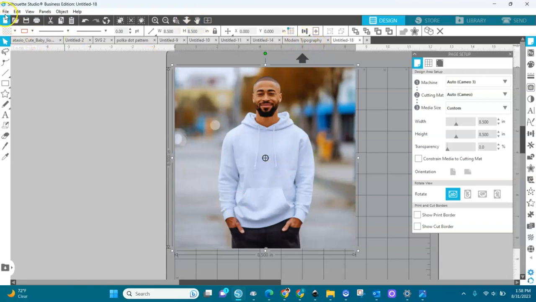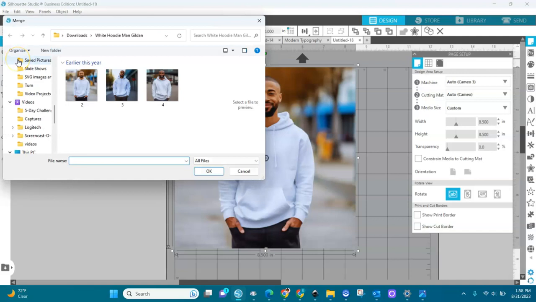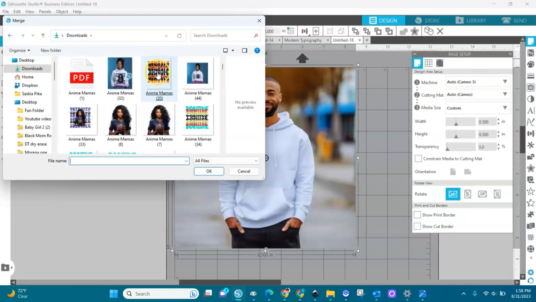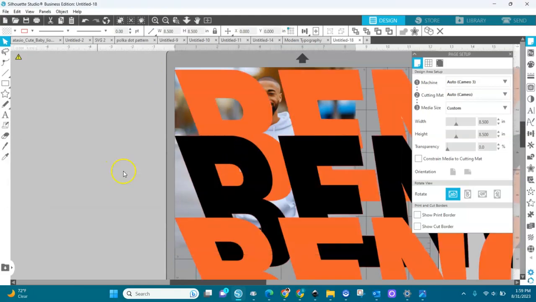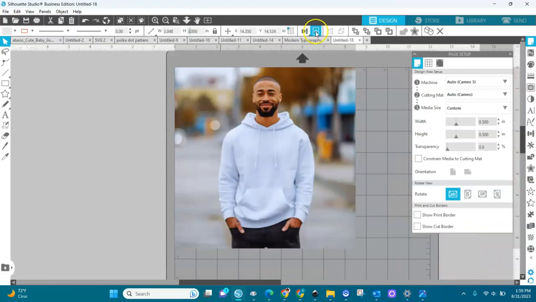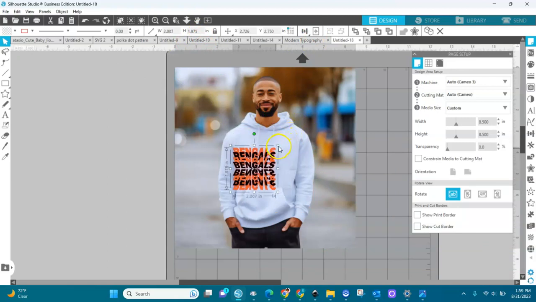Okay, let's say I'll go to my computer and I'll go back to merge. Merge means we want to merge it in this same place here. I'll look for an image. Okay, say I want to use this one. I'll select it. I will merge it into this same space here. Okay, it's big because of my setting. Don't worry about it. I will select it and I will make it smaller. Let's say I'll make it 3 inch. I hit enter and then I will click here and it will come here and I see that it's still small, and I will make it smaller. Okay, and I'll put it here.